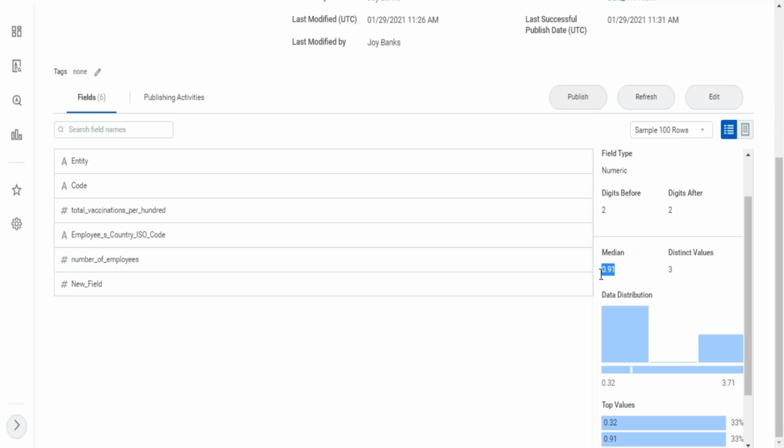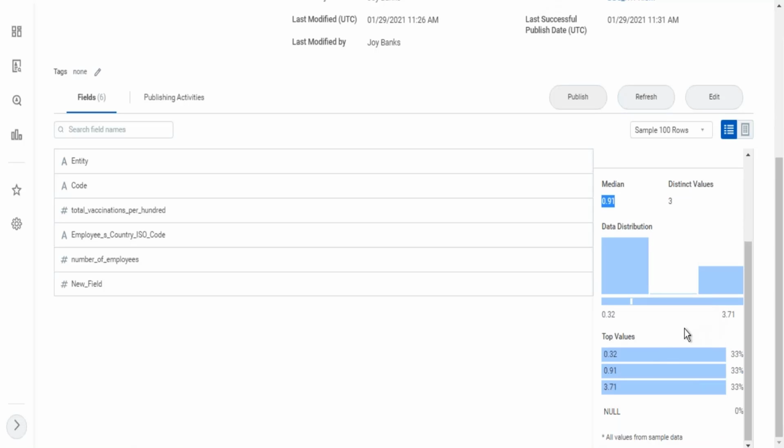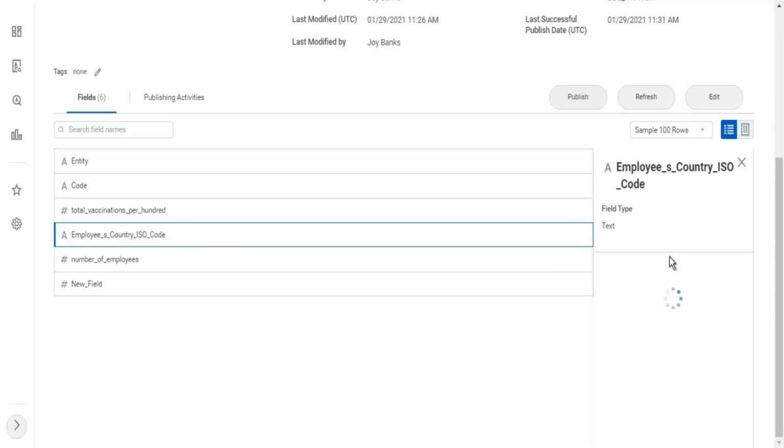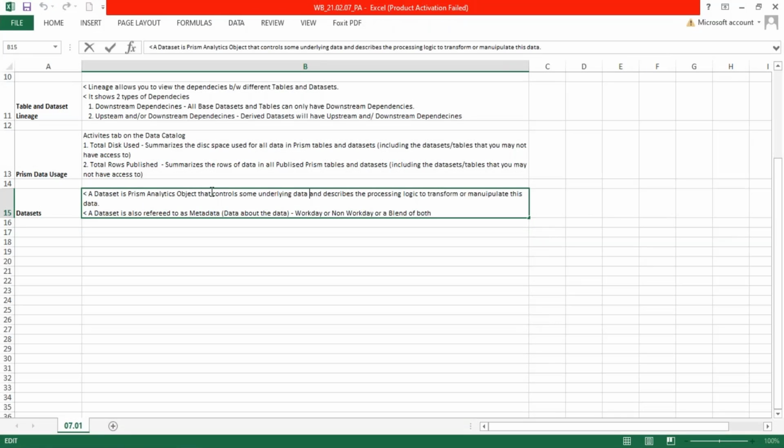And the median or the midpoint of this is here. And then it shows me those values, and so on and so forth. Whenever I click on any column, it shows me the details of that column in this inspector panel. If you see, it also shows me a sample of that data. So this is what I mentioned: it will at the max show you some underlying data.